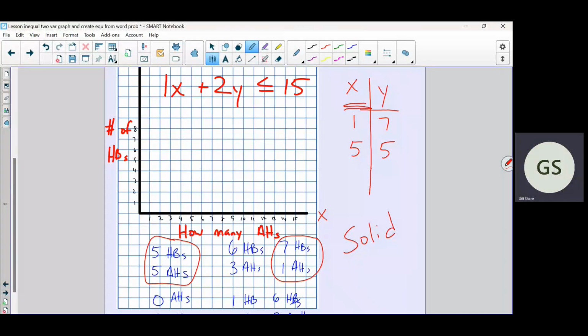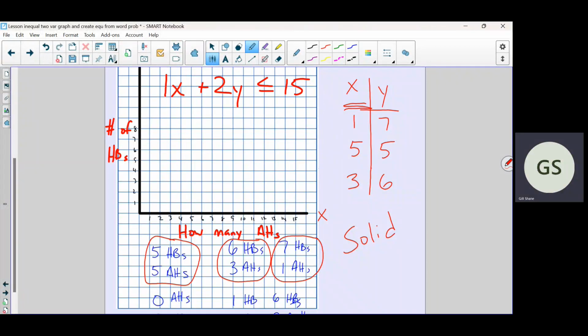Finally, we can go ahead and say, well, if it was 3, 3 subtracted from 15 is 12. 12 divided by 2 is 6. So you gave me all of those earlier. So that's why I went through it pretty fast. All of these values land on exactly $15 if he goes in and buys those. Those values are all on the line. The line is spending exactly $15. The amount he spends would equal all $15.